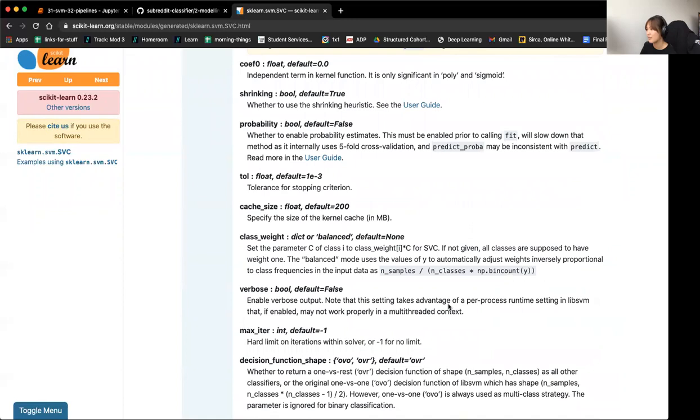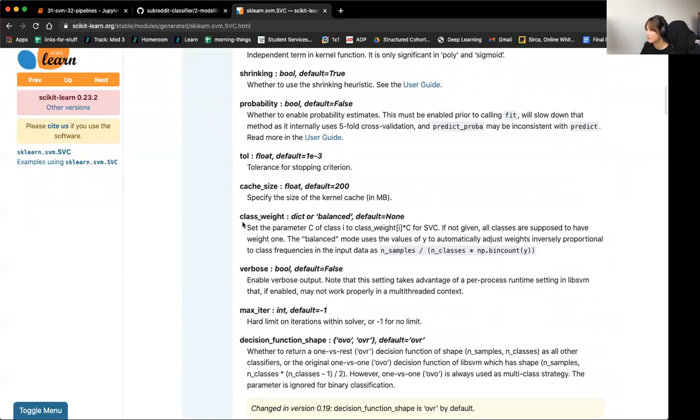So here it looks like, if you have a class imbalance in your data, doing this class weight will rebalance your data. But it also takes a dictionary. So you might be able to give it a dictionary to re-weight one class more than the other if you want it to be more sensitive to a specific one. Yeah, that's probably the one you would use to control for that.